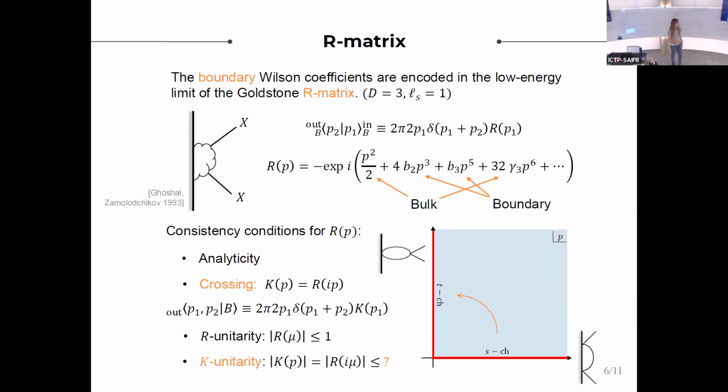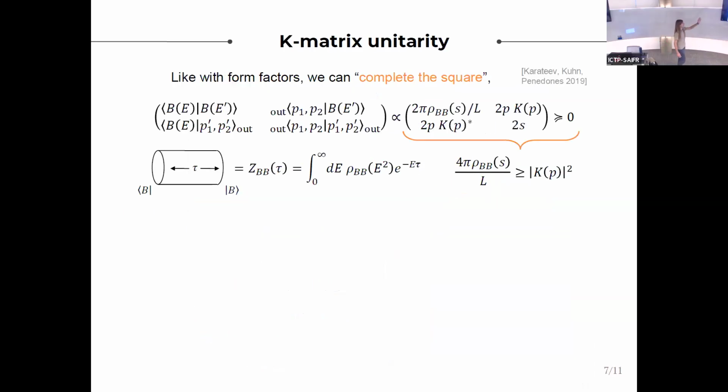Okay. So in order to approach that, what one could do is the obvious thing, which is to follow the blueprint of the form factor Bootstrap. And you just complete the square in some positive semi-definite matrix. If you recall Marco's talk from last week, that's basically what they were doing in the case of conformal boundaries. So what do I do? I put the K matrix on the off diagonal, up here, top left and top right. And then I need to complete the square with the inner product of B and B.